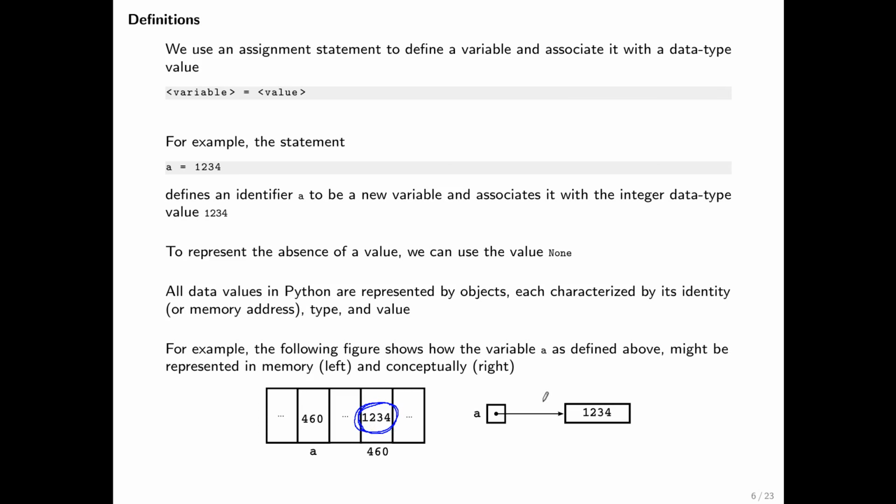Now this figure here on the right just shows how you think about a variable conceptually. So you can think of a as simply pointing to the value 1234. So this is how you would think about a variable conceptually, and here is how it's represented in memory.